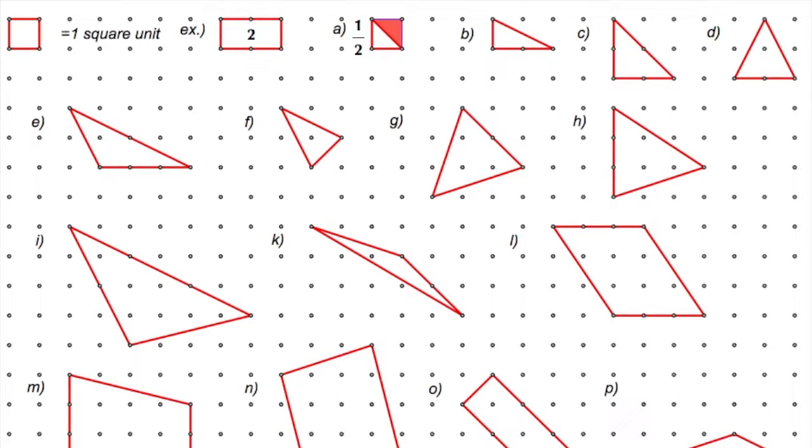The same thing with part B. We see that this is actually the example right here that this was a rectangle of two. And it's just cut in half right down the diagonal. And the way we know it's cut in half is because we can see that we have two equal pieces. So we have this piece here that's shaded in. And that's exactly the same triangle that we want here in the white. So since they're equal sizes, they're each half of the entire amount. And since the entire amount is two, then we have that the area that's desired is just one.